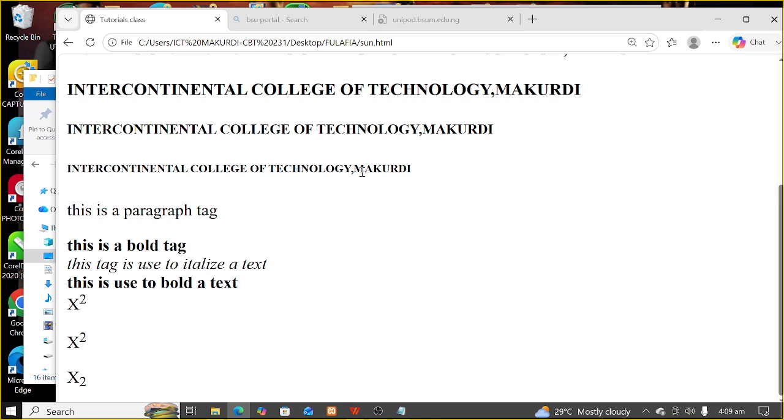So I'm going to stop here for today, and then we'll continue on Friday. Meet on Friday again, then we'll continue. We are going to write the code. Those of you with laptop, put it on your laptop. If you are with your phone, download. I told you to download HTML text tool on your Play Store. Do that now. When we meet on Friday, we'll proceed with other things. All right.